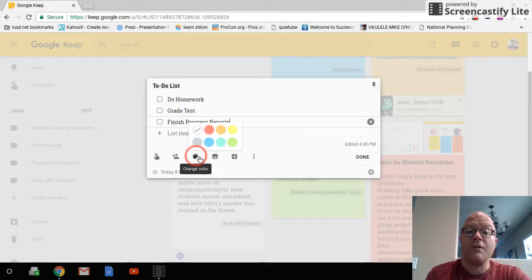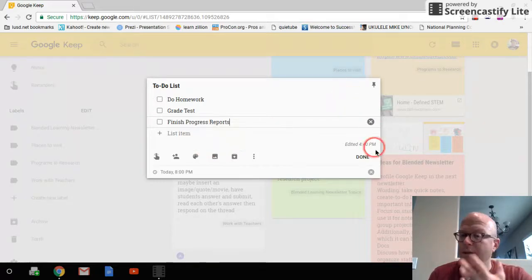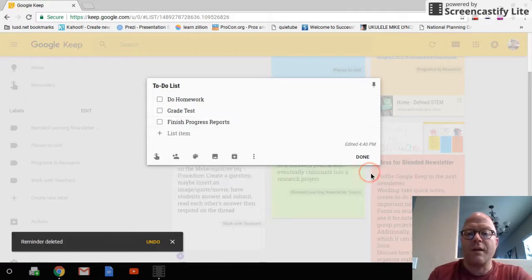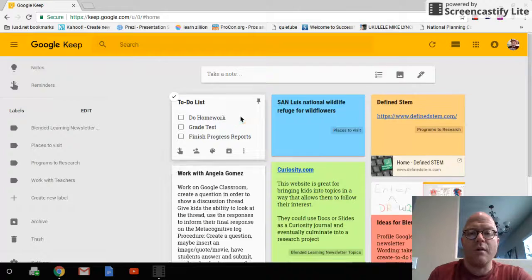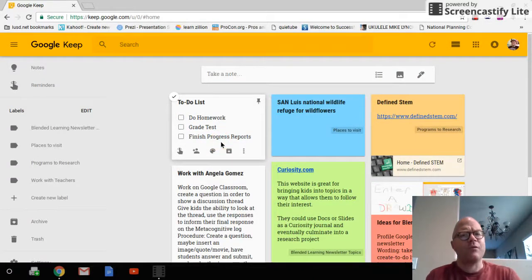One other thing here, you see the color palette, you can change its color so that you can help categorize it, or if you have a system for what color means what, very easily organize yourself in that way. So you see here is the note that I created in this tutorial. One last thing is, after a while, if you're using Google Keep a lot, you're going to see that a lot of notes make it kind of unwieldy.